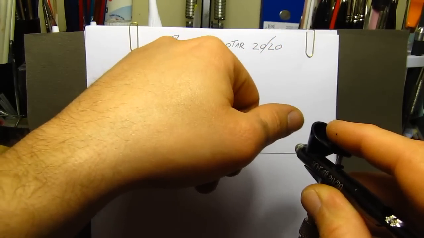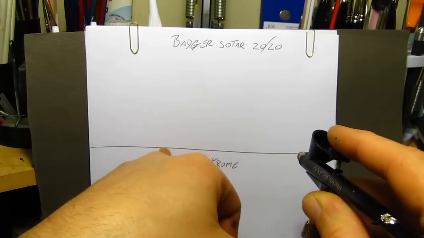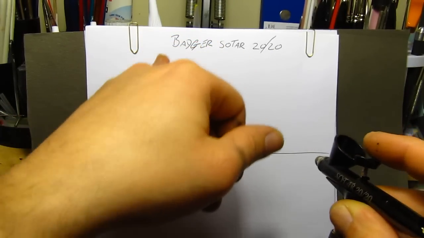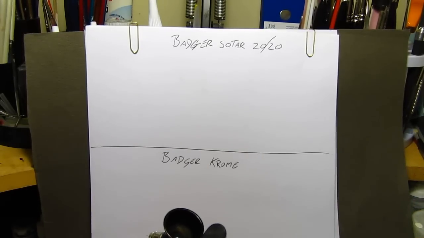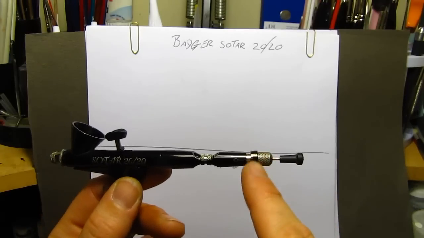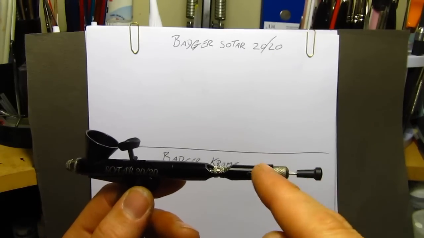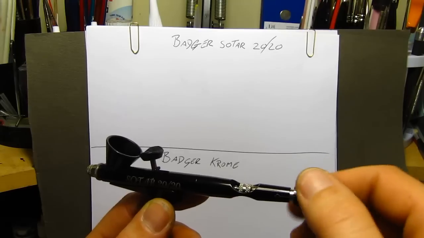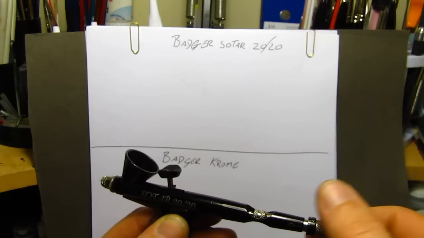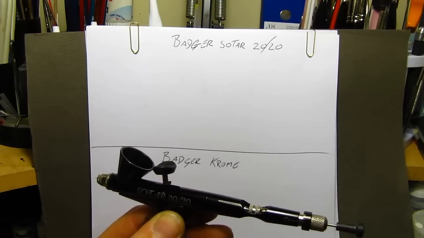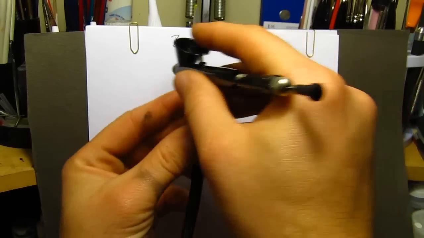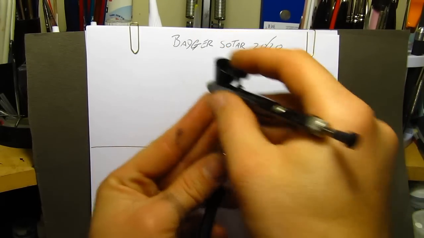So here we go. Alright, just one thing, obviously this has been written with a ballpoint pen, so you will get the thickness out of the airbrush. And this is where these trigger adjustments come into their own purpose. So at the moment they're set to tight now. So I push down, nothing's coming out. So I'm just going to slightly move it back and see if we can get any paint out of it.